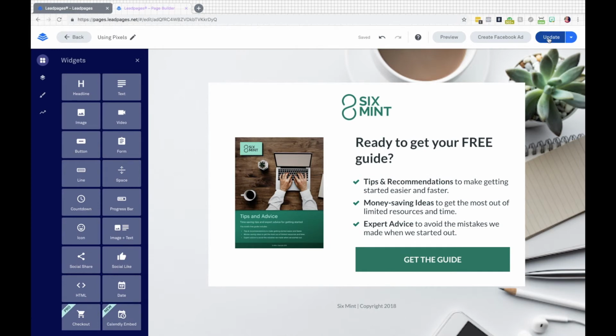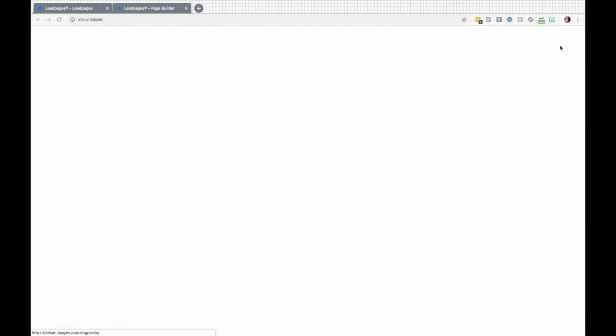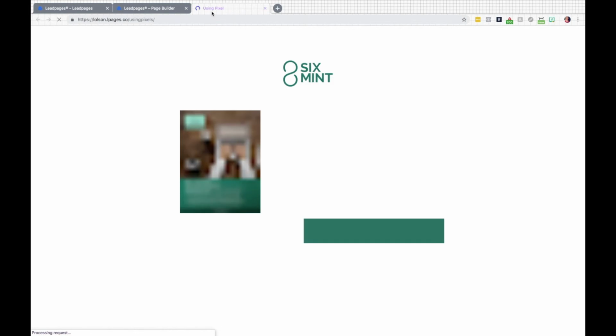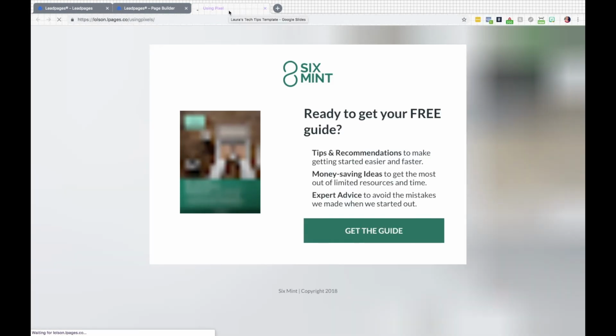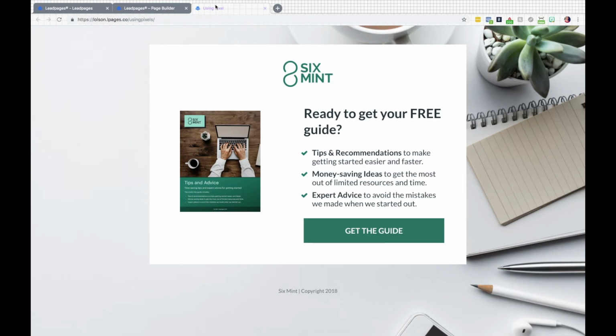Now, in this particular case, I'm going to update the page and view it so that you can see all of these changes being reflected. It's going to take just a moment, but when we click View the page, you'll now see that new page title located in the browser tab, and then all of your SEO settings are going to be reflected on the live version.